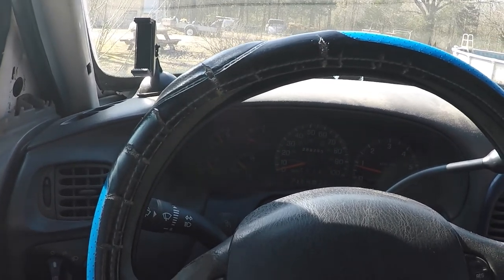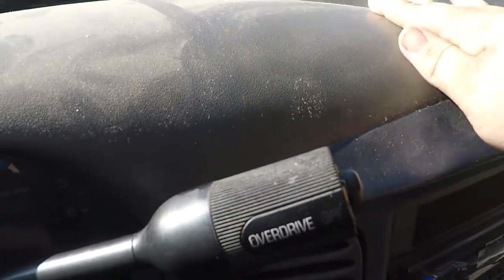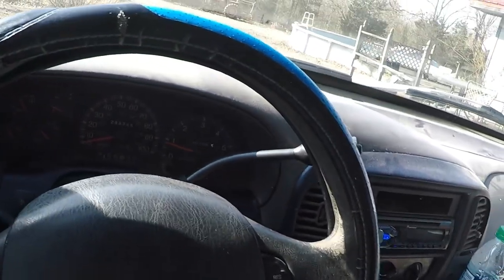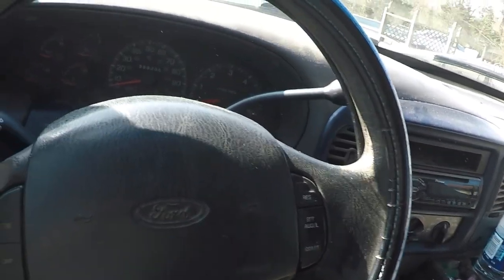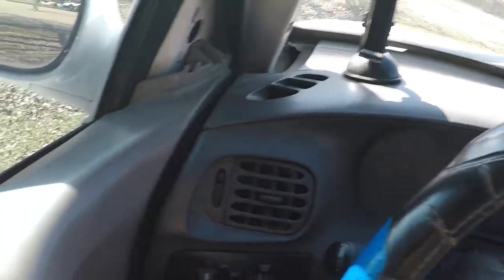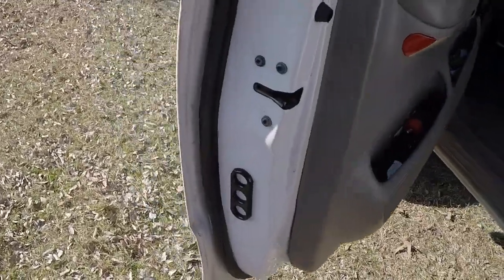So, with that being said, I'm going to go in here and, as you can see, this thing is filthy. I mean, that's pretty bad. This thing hasn't been clean on the inside since it was painted, but we're going to change that today. Also got a couple new things for the outside. So, we're going to see what we can do.